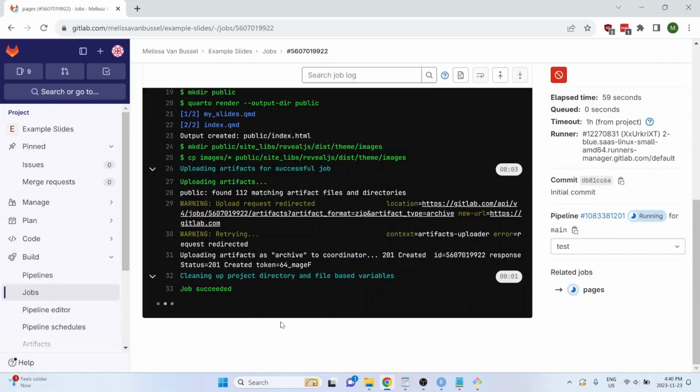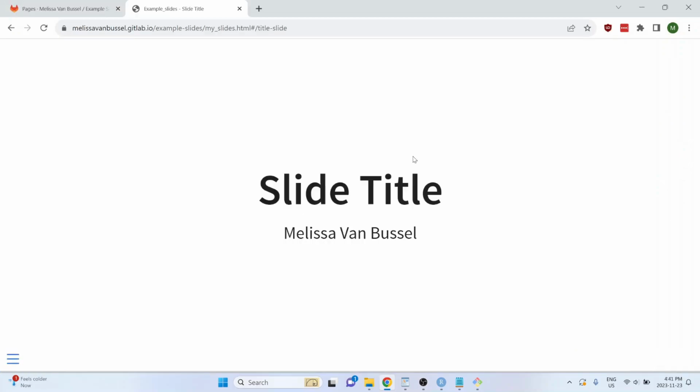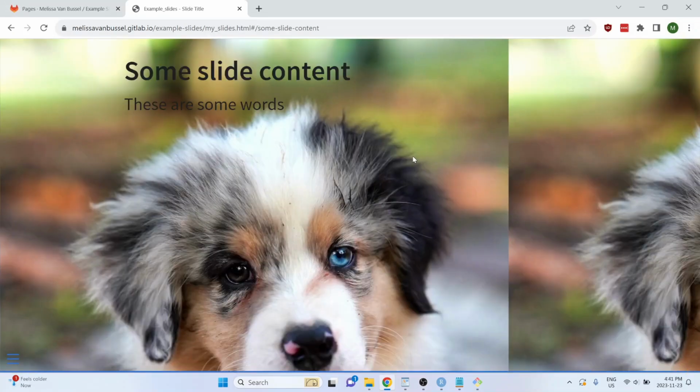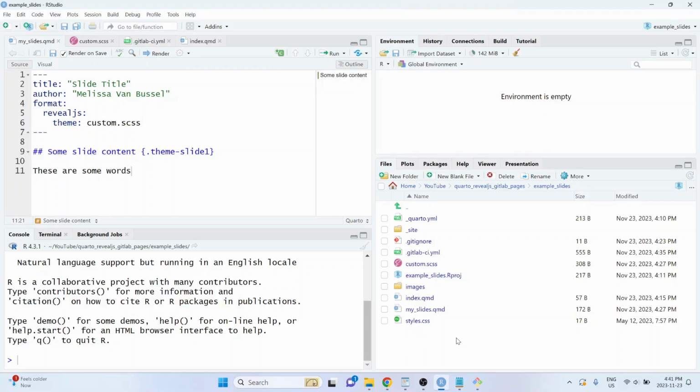I pushed those changes to GitLab. And now when I go here, I can see that the picture successfully worked. So that's awesome. Now we have it working on GitLab Pages, and there's just one step that's left. We need to make sure that when we render this locally, the images go in the correct location as well. Now we already know that in order for this to render locally correctly, we need to move that images folder into that weird subfolder.